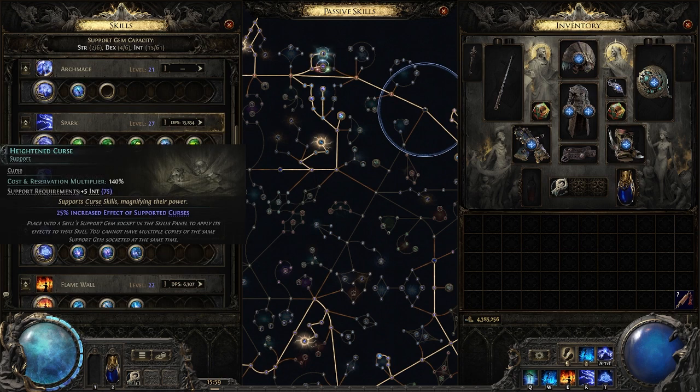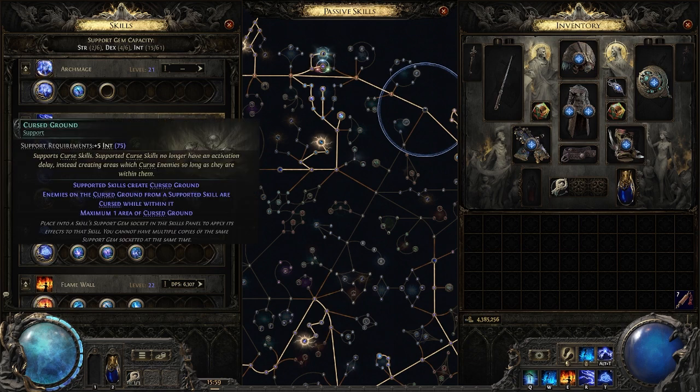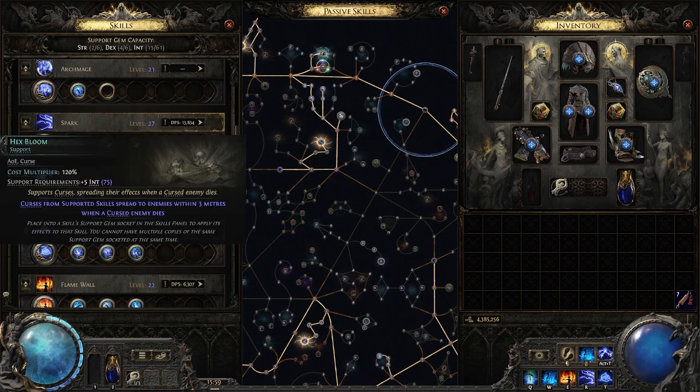Conductivity, Heightened Curse for more effects, Hex Bloom to spread the curse, and Curse Ground to bypass the activation delay. Take out Hex Bloom for bossing so it costs less.